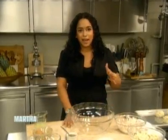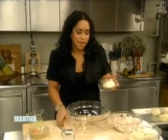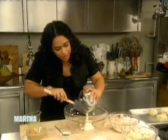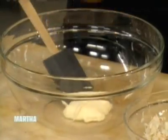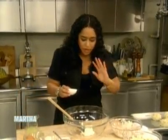So we're going to start by making a base mayonnaise mixture. So you're going to start with half a cup of light mayo. And the reason that we're using light mayo here is because it's going to bring some moisture without adding so much fat. You don't really need that much fat here. So a half cup is all you need.